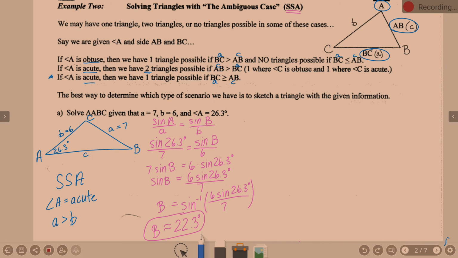Okay. Next, you're going to have to find angle C because at this point, we know both A's, we know both B's, we know neither C. You can't find side C until you know angle C. And how are we finding angle C? The fact that all three angles in a triangle add up to be 180. We can't use law of sines for this part. In order to use law of sines, you have to know one of your C values. We know neither C values, so we have to go back to the middle school basics. All three angles equal 180.